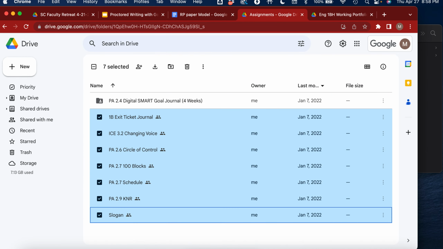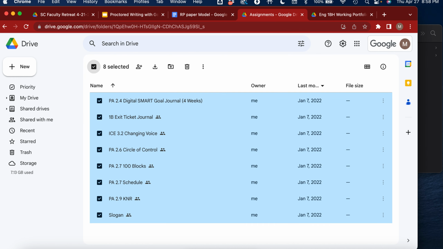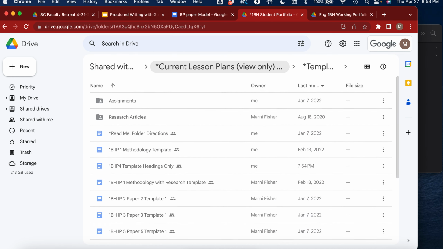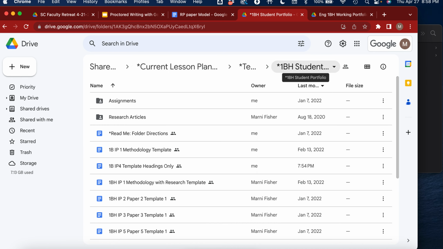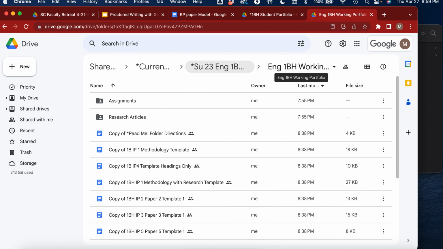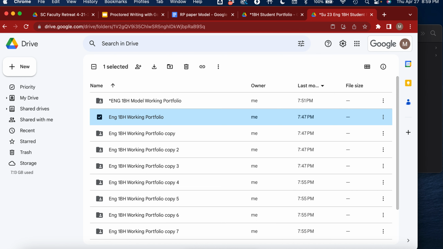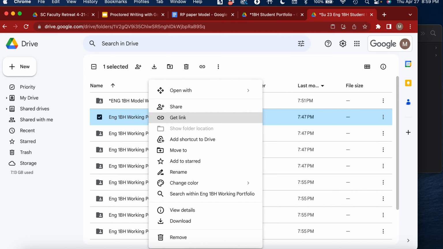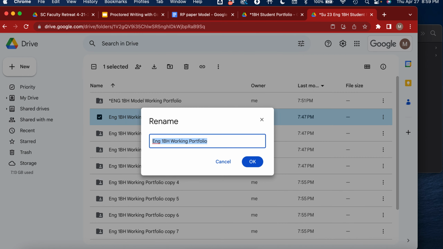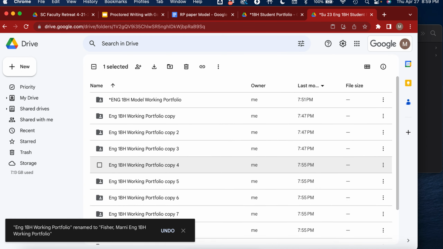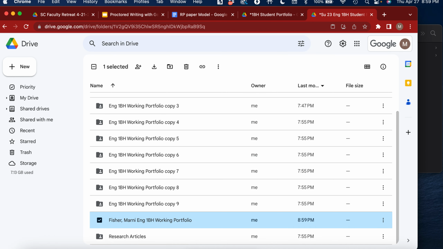So if I go back in, I have to unclick here to make this generate. So if I go back into the, oops, wrong folder. So I go back into my class and I'm going to rename the folder. So I'm going to do a right click or a two-finger click, depending on my software. And I'm going to rename this with the student's name. And I just put the student's name in the front. Okay, so now it's been renamed. You can see it down here.